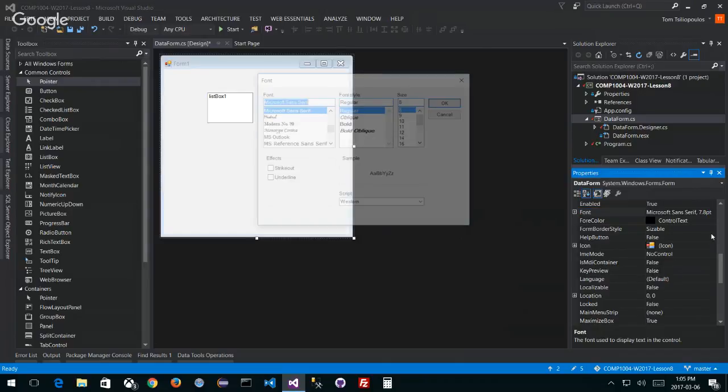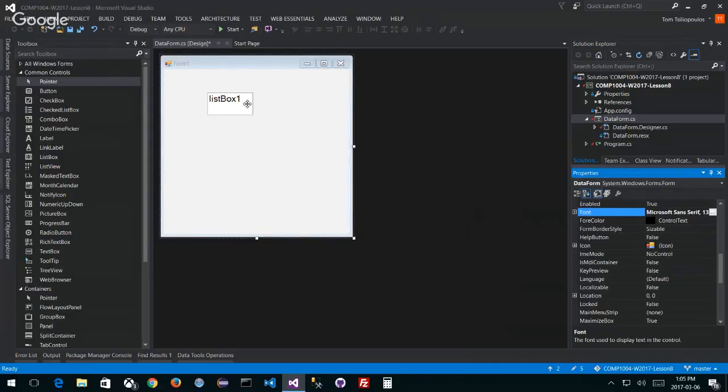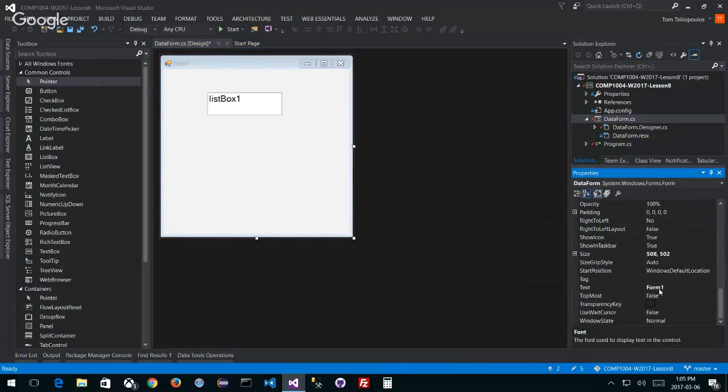I'm going to change that to something like 16 or 14, maybe 14. How about that? Leave it Microsoft. A little bit bigger, though. And we'll change the title on the title bar to data form. Our start position will be center screen. These are all typical changes we make. These are just basic stuff.